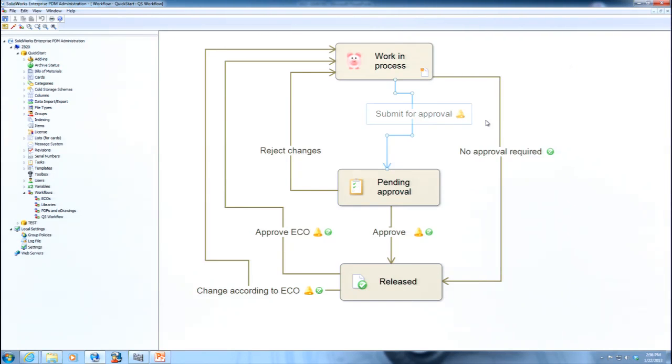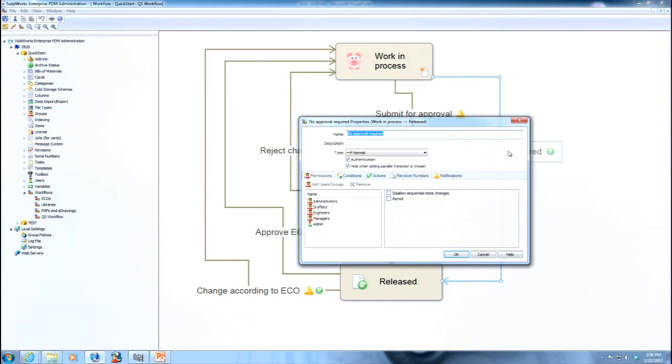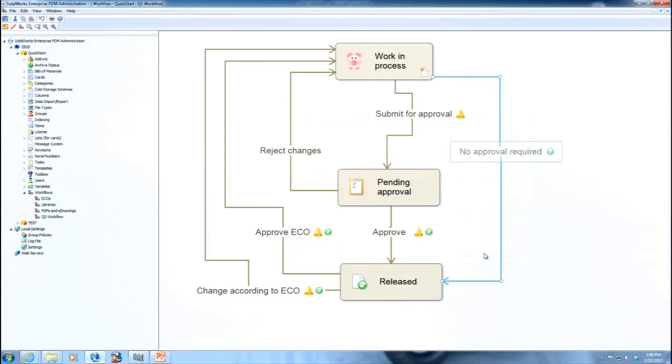Anybody want to guess what the little bell means on the transition? That's right, notifications. And what was the check mark? I forgot. Oh, this one is going to do something with the revision. Okay? So essentially what we have now is this graphic feedback on the versions and states.